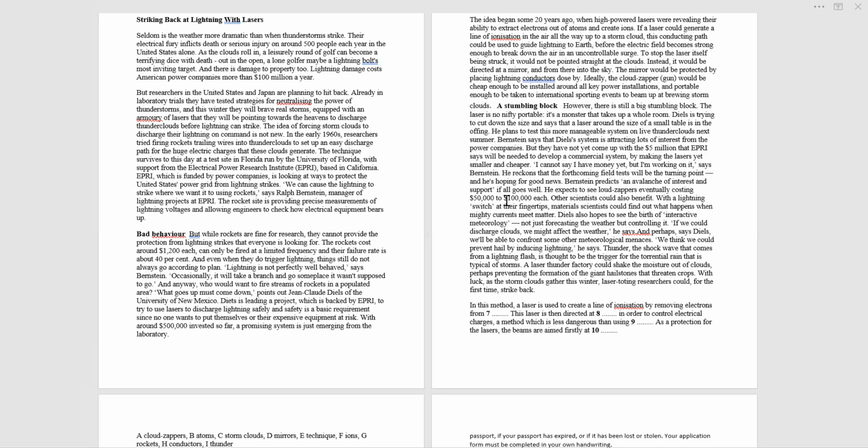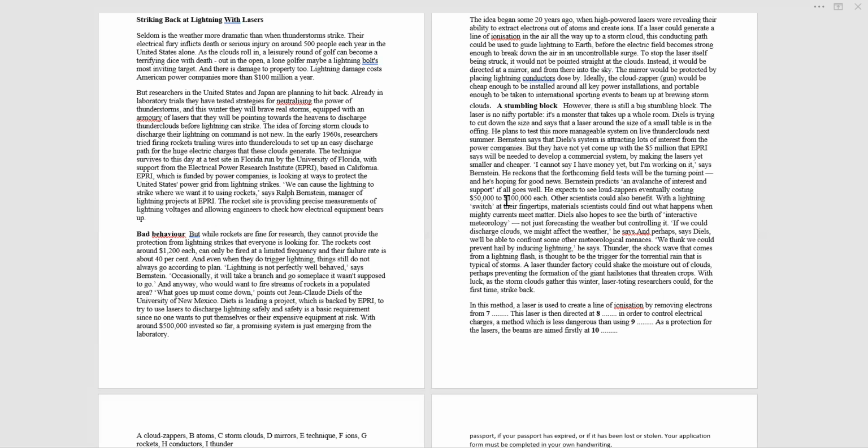Instead, where will they be pointing it? They will be directed at a mirror, and from there, into the sky. So firstly, the beams of the laser are aimed at the mirror. So we have the D option, mirrors. So B, C, G and D, right? These are the right options here.